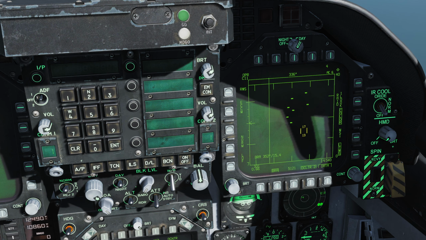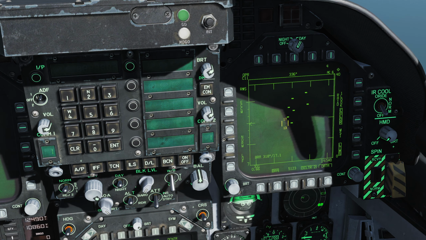If we move around our TDC and hover over one of these contacts, you might notice that contact changed from yellow to red, and it went from a square to a sort of inverted chevron, or a half triangle. This particular contact came back as a hostile. Now, let's see if we can find a friendly. This guy, I think. Yep, he's a friendly. He's come back with a half circle.